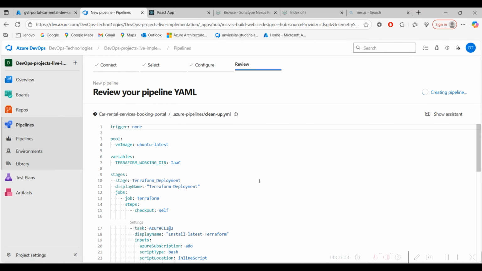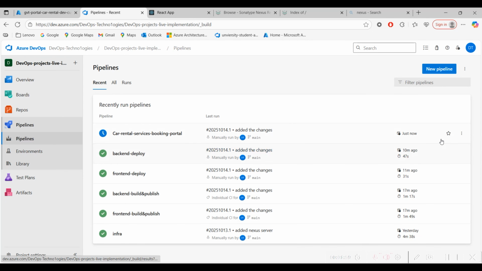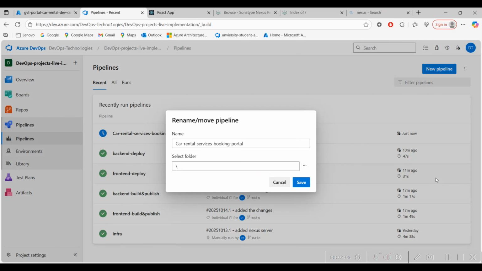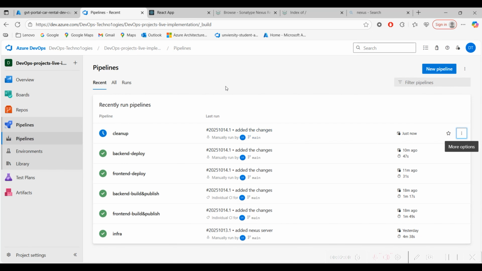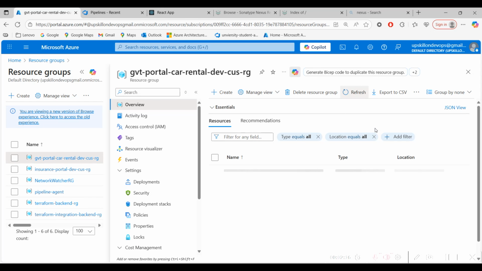Run. Okay, this will destroy all your resources. So wait for a while, it will take some time to destroy.